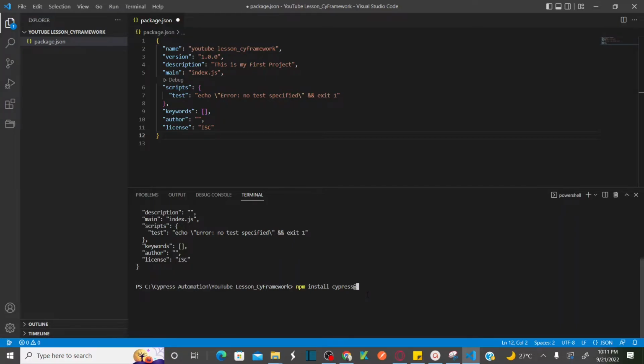One more thing: I'm installing Cypress once I create the project folder. That means I'm going to install the latest version under this project only, for this particular project, because I want to use this version. This way I can maintain different versions if I want to use a different version for a different project, right? That's why I created the project and then I am installing Cypress in the project folder.